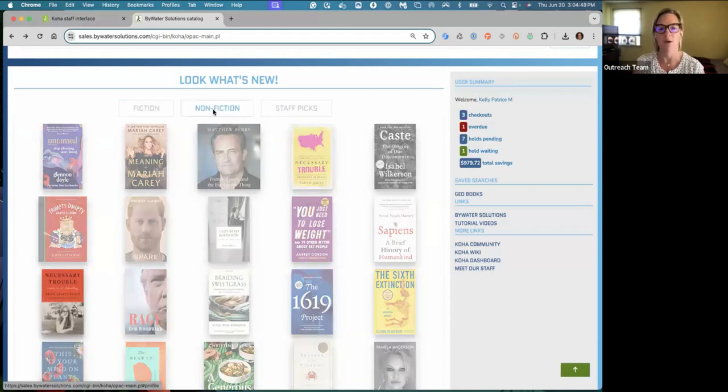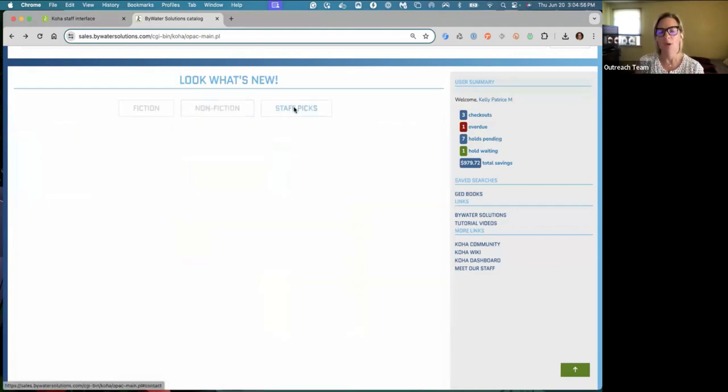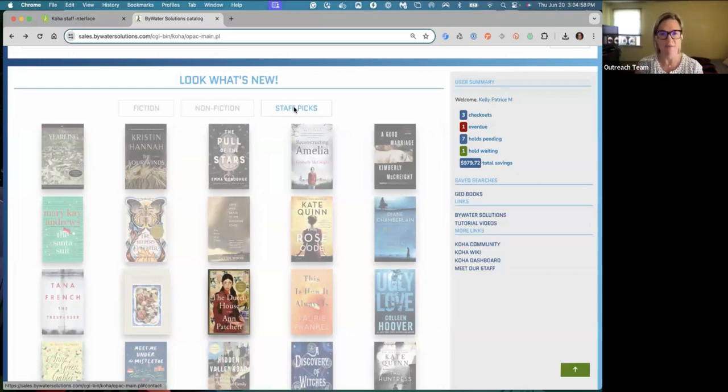So this is a kind of set it and forget it report that's run and then displaying those cover images. We also have a staff pick list, and this is something that staff can curate on the Koha staff interface and allow people to add their staff picks. So from that list, those cover images are coming through. So something I really also like about the Koha OPAC is that it allows that integration of what we have displays in our library, and we can also have displays on our OPAC.